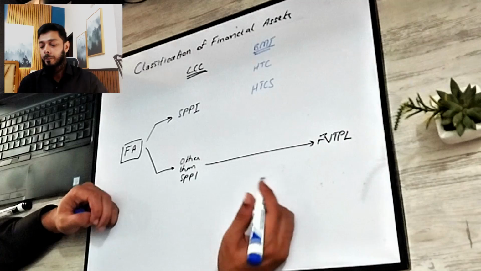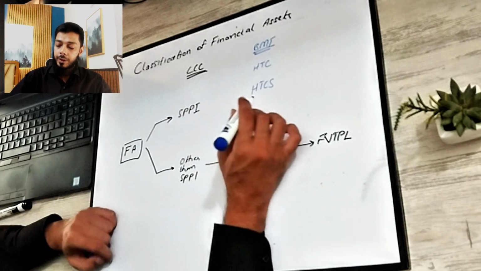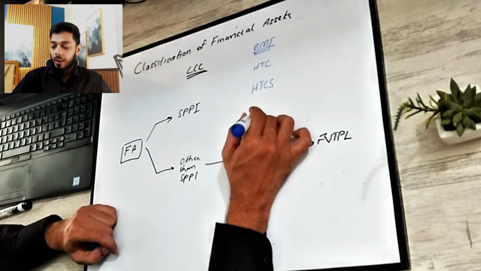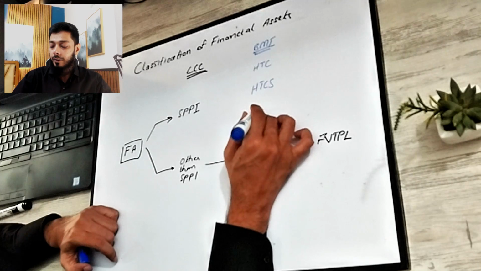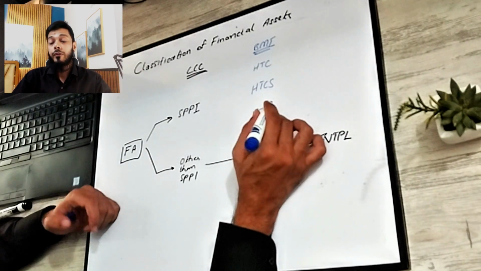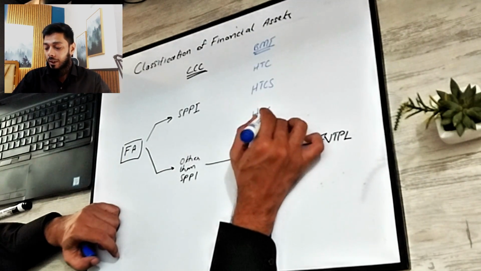Examples of portfolios managed or maintained with the objective of held to collect and sell are those that try to maintain a particular yield or a particular risk profile. And so we receive cash flows from those financial assets, but when the price is good or when the criteria is met, we might also sell them. And then we have another business model which is called held to sell, which means any portfolio where we frequently trade our assets is held to sell.